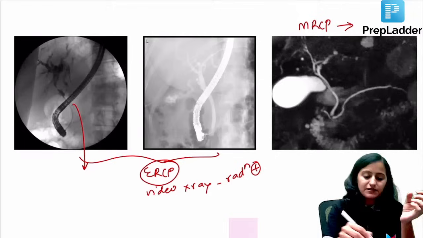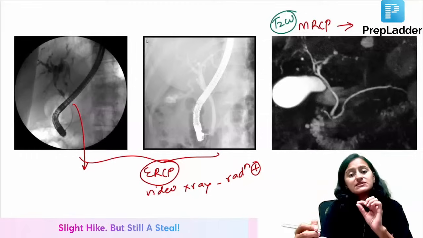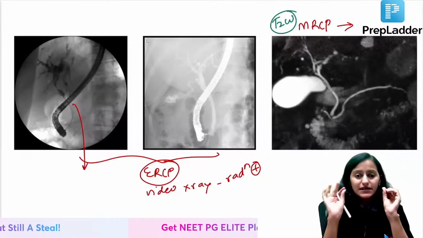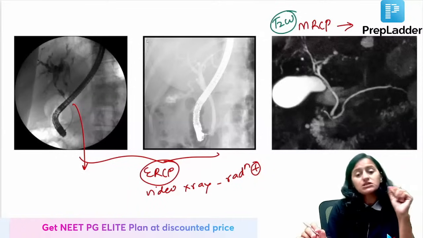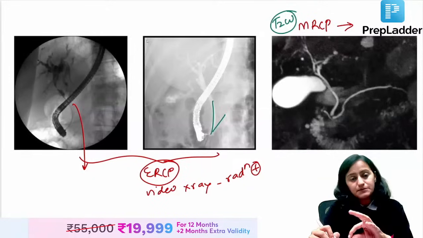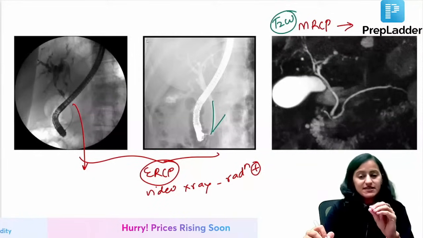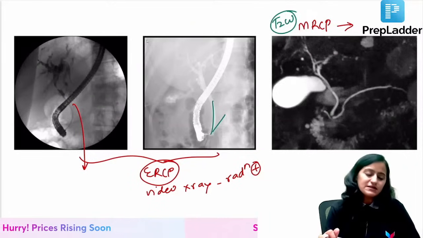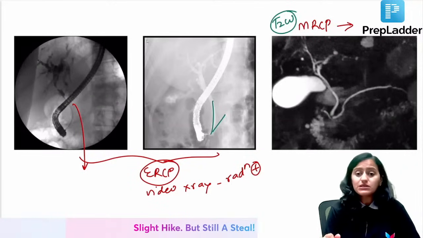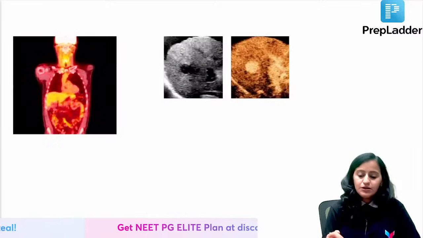The bile, the pancreatic juice, which is appearing white, because remember MRCP is a T2 weighted MRI, right? You do not put the dye into the ducts. You put the dye into the ducts in ERCP, right? It requires contrast. Okay, it's a contrast X-ray. While MRCP does not require a dye to be put into the ducts. Okay, clear with everyone? Going to the next one.